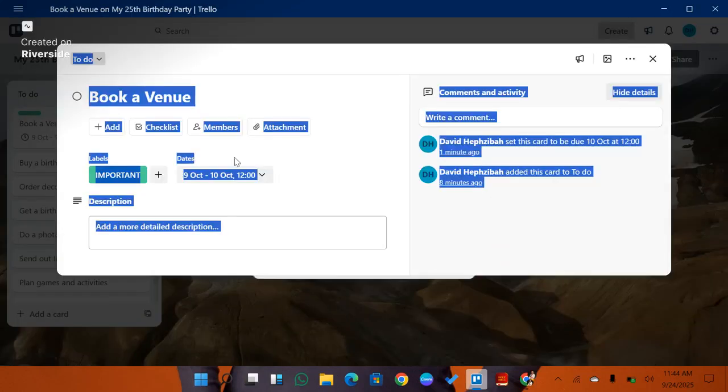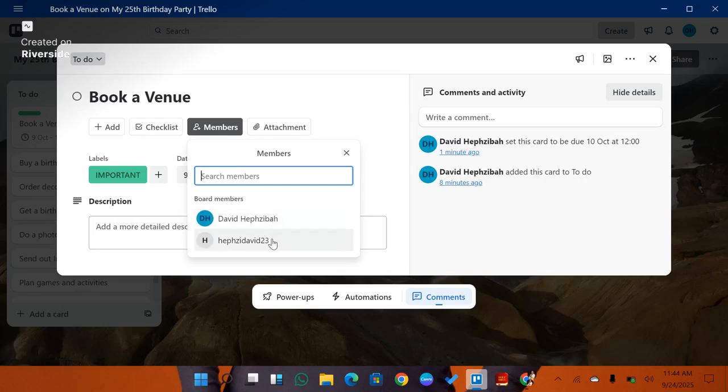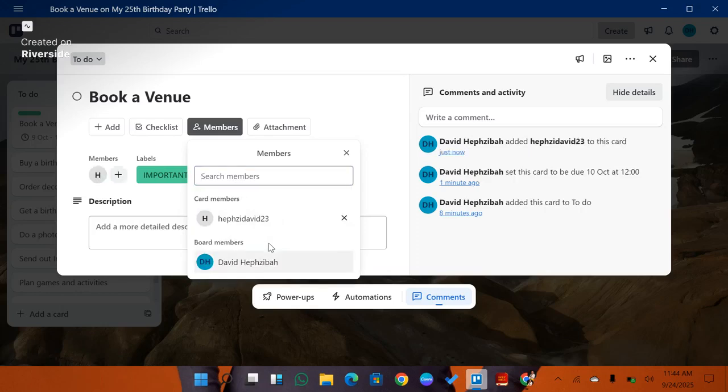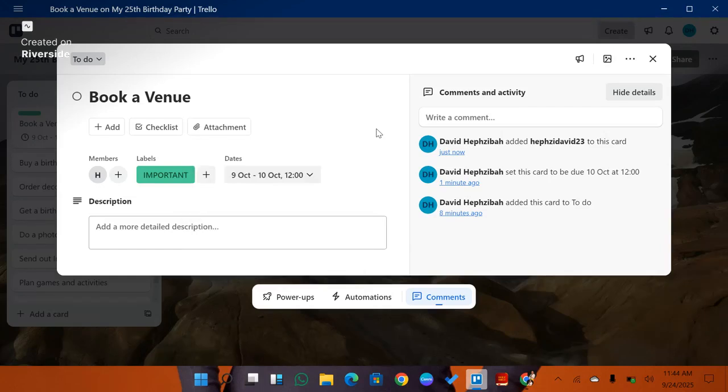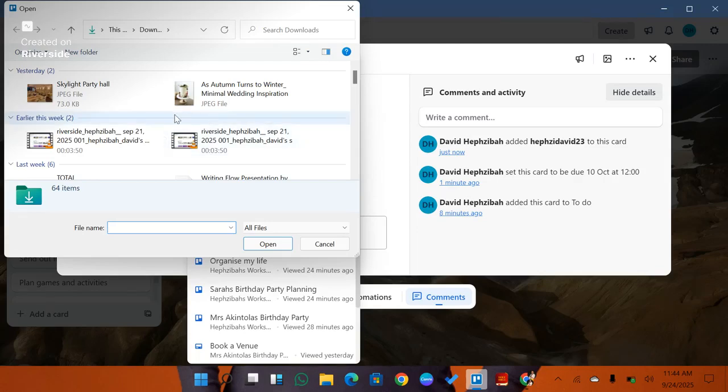So if I want to book a venue and I know it is Hepzibah that I want to be in charge of this, I assign it to Hepzibah. I assign it to that person. If I want a particular type of venue, I want them to see this is the venue that I'm working toward for my 25th birthday.